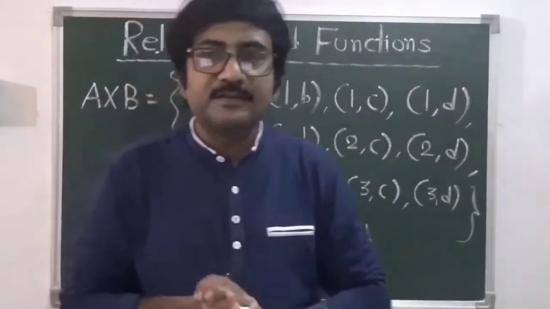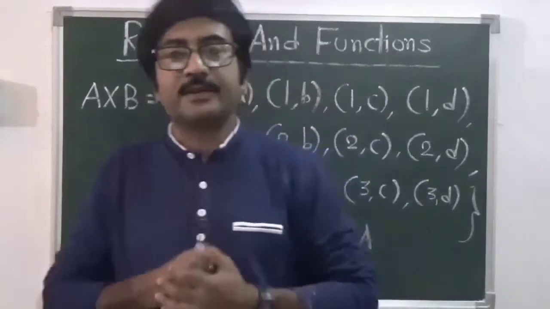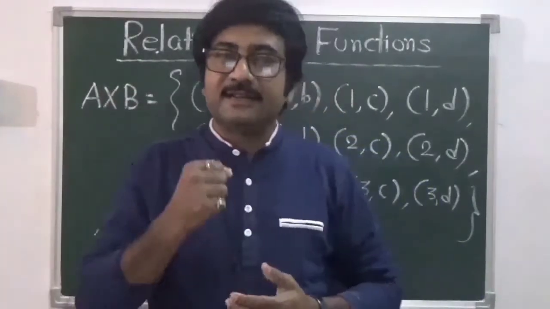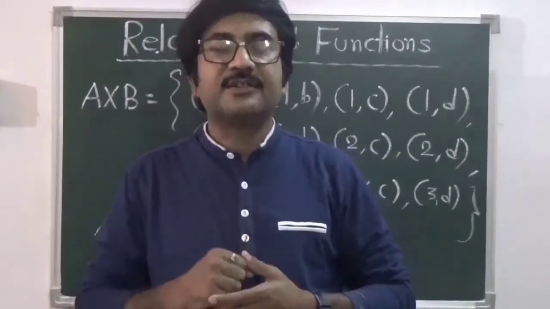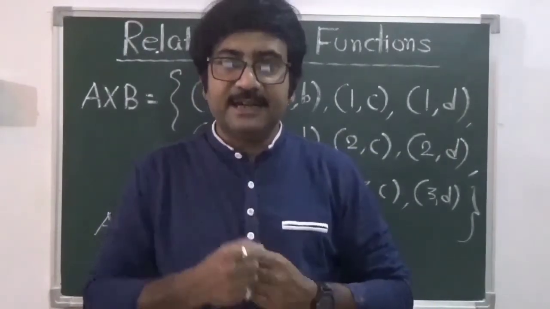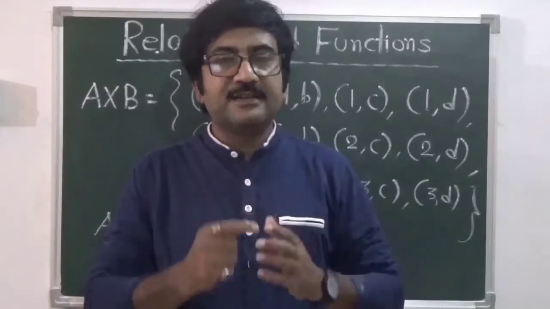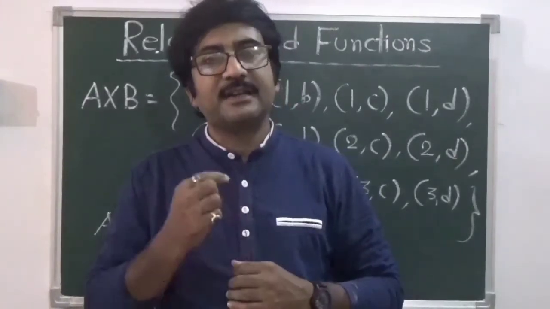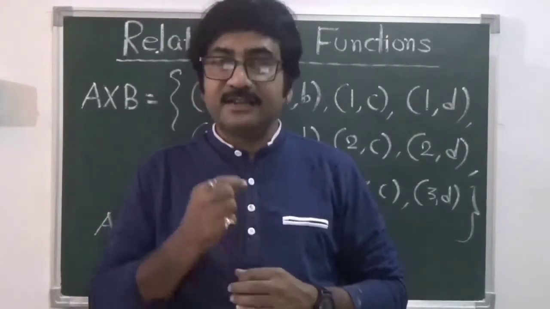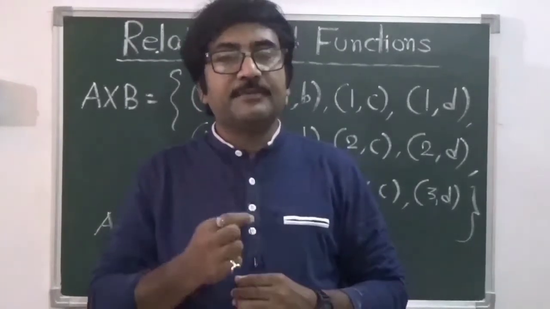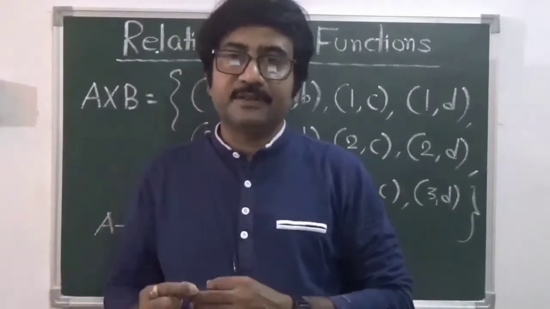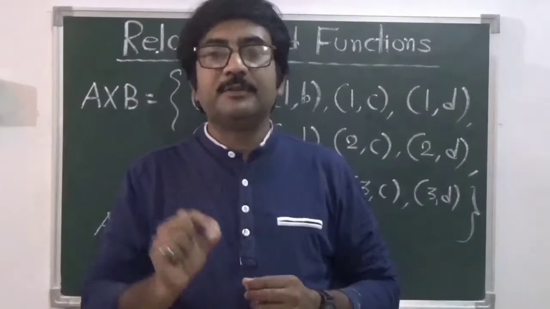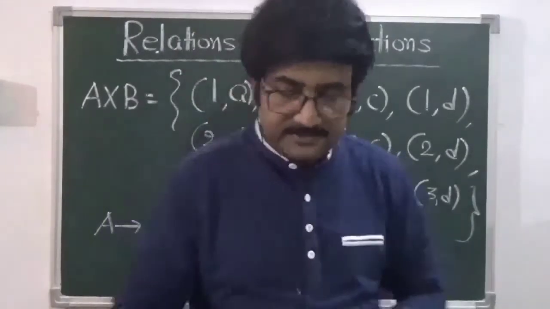Now once we have the knowledge of the Cartesian product, let us extend this to a relation. A relation is once again a connection between two sets A and B, such that a relation is a part or subset of the Cartesian product A cross B. That means in the Cartesian product we have taken all possible ordered pairs from A to B, whereas for a relation we will be a little selective, right?